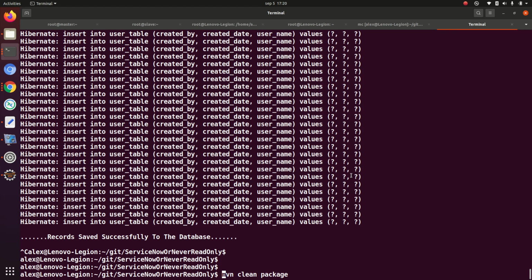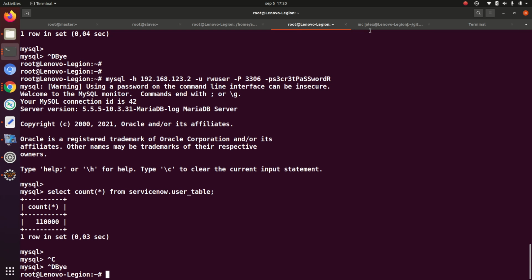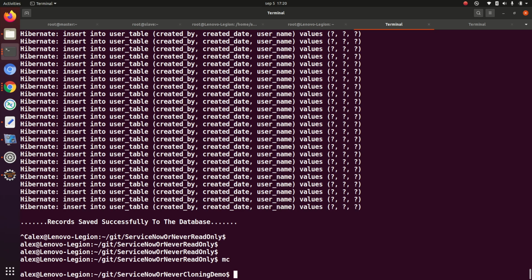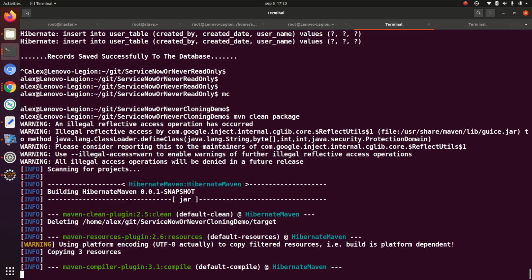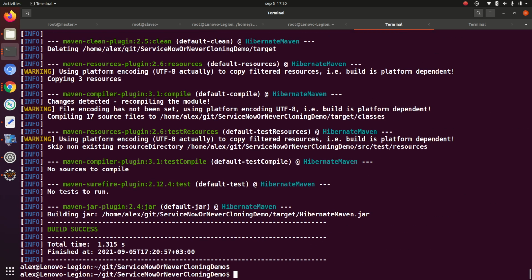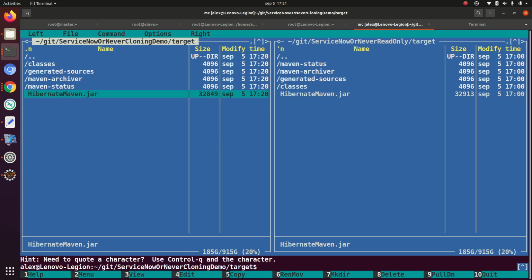and in order to create the jar file, I'm executing the Maven clean package. And now in the cloning demo, I'm having the project jar file, which can be executed.